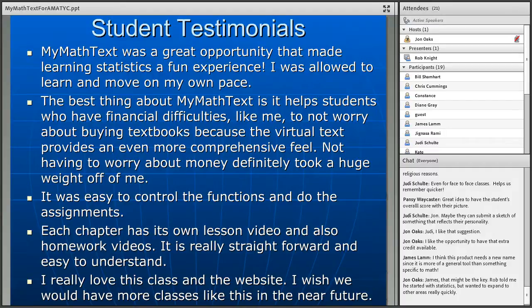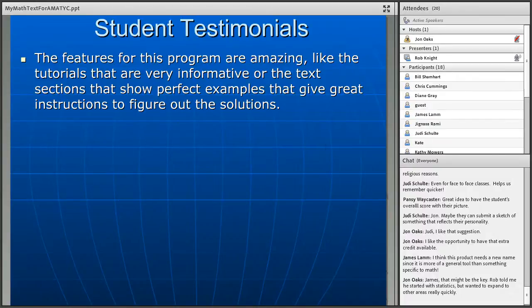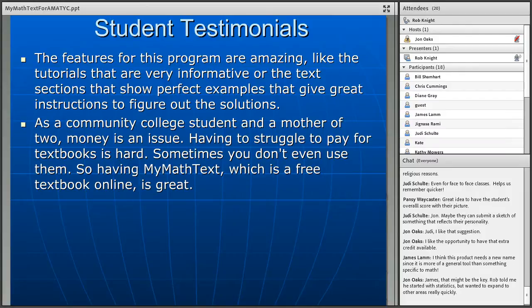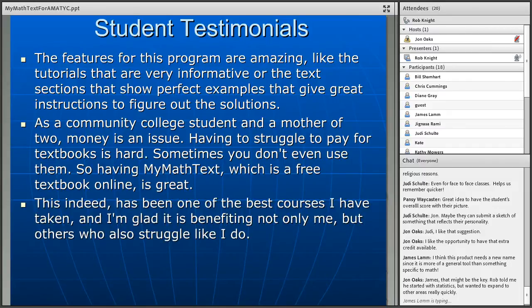I had one person come up and say, I really want to thank you for saving me $100 to $150, depending on what book the professor decides to use. Some colleges rent books at the bookstore, and that costs $80. If you go online and use one of the learning management systems, the publishers, those are getting pretty expensive too. So this is free, and the students really, really appreciate that. They don't take advantage of it.